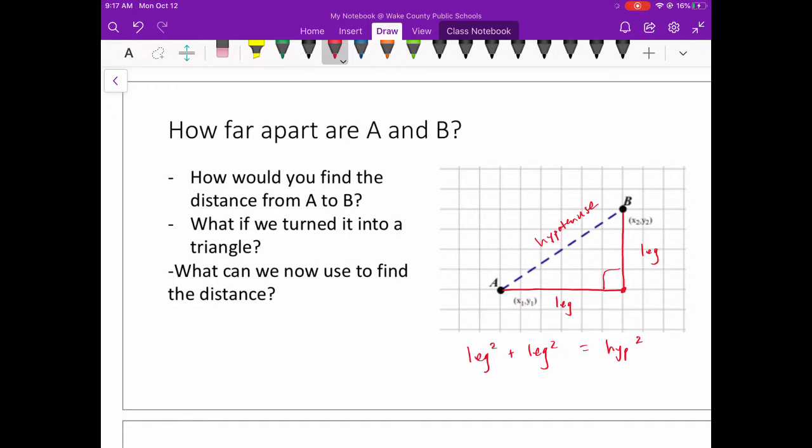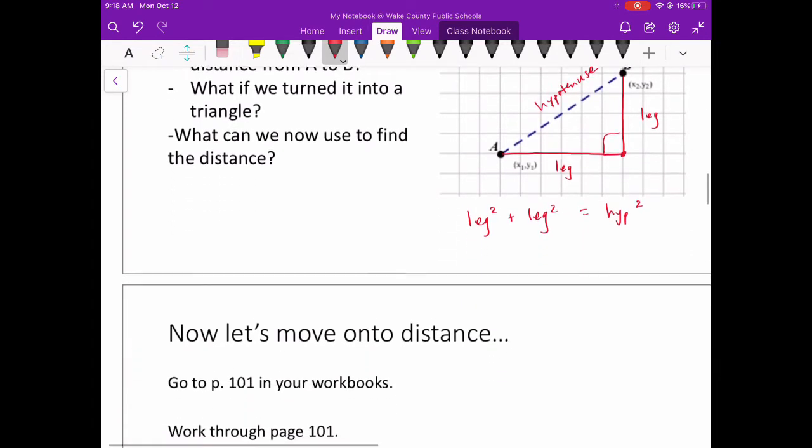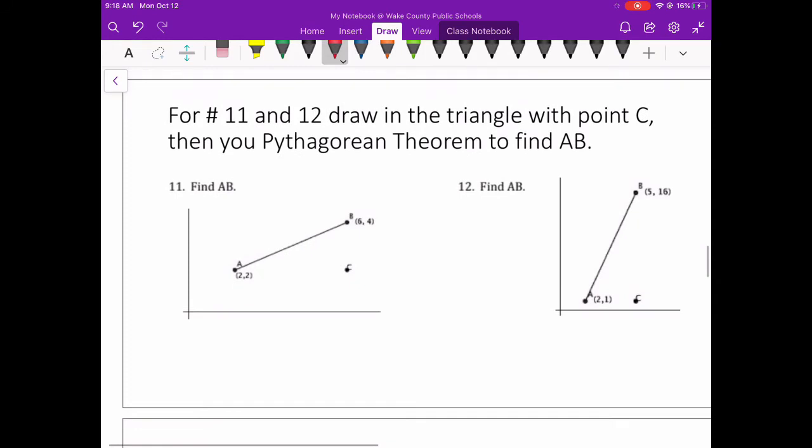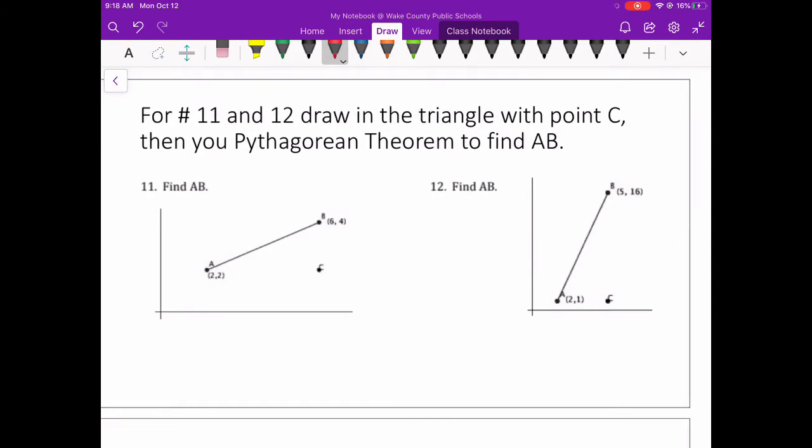And the neat thing is, in early radar and early tracking, ships and airplanes would triangulate to find distance. It was seemingly groundbreaking technology a long time ago, and now it's a little bit of a primitive thing, but we can do it, and we're going to do that today. All right, so let's do a couple of examples with that. So take a look right here at these two scenarios that I'm giving you, and I'm going to work through both of them with you.